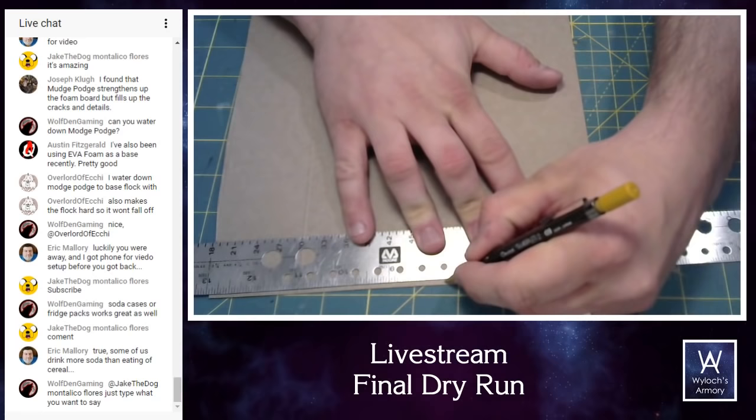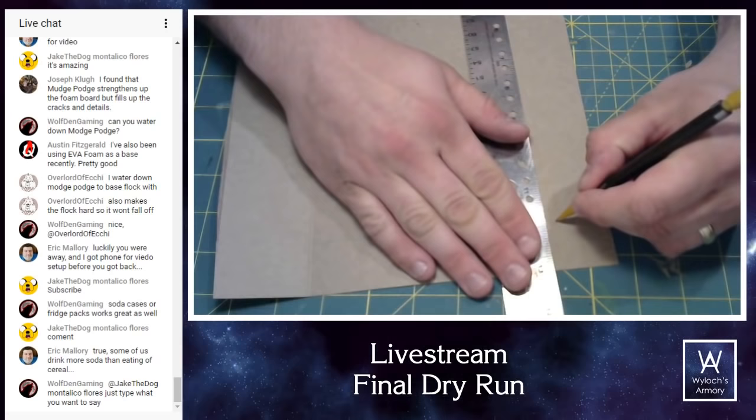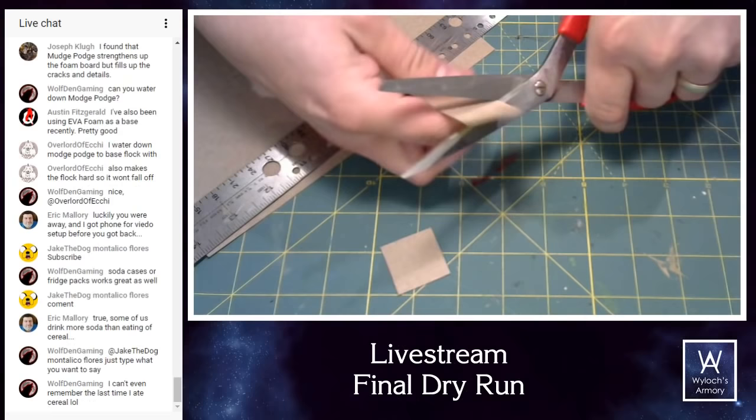You have to be a bit of an anal retentive person to enjoy doing this stuff, I think. Or a bit of a masochist. I don't know. All right. So cut these out, and for these short lines, I'm just going to chop them with scissors. It's a small enough cut that it's fine.